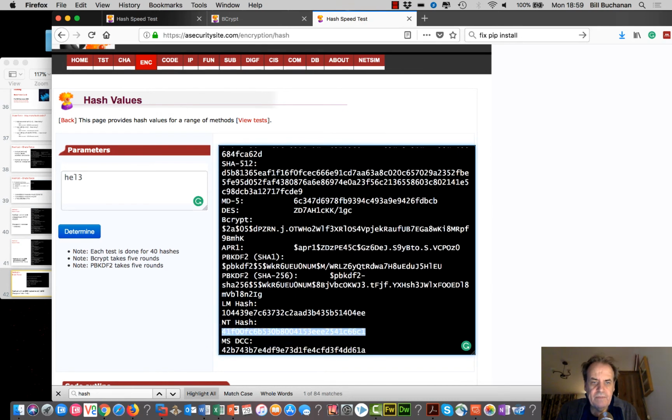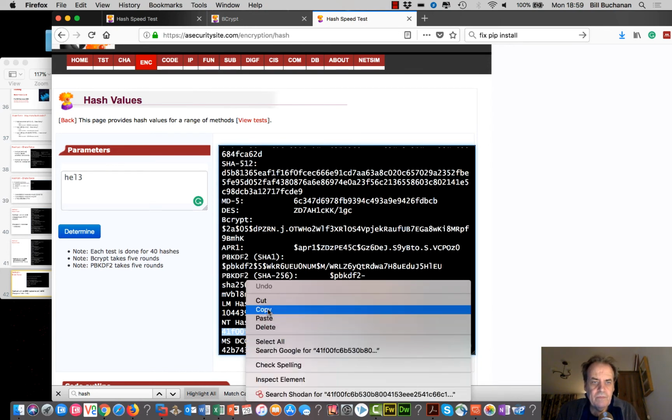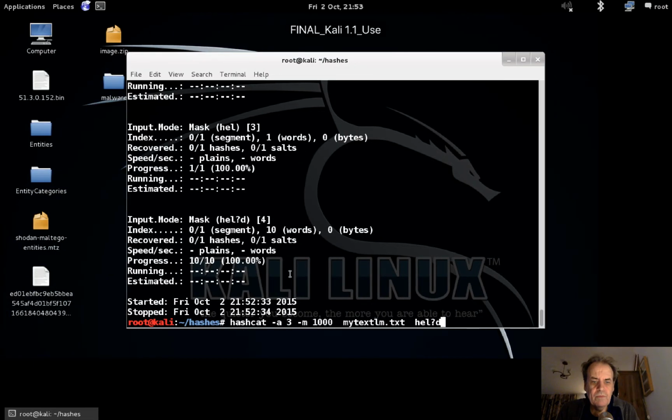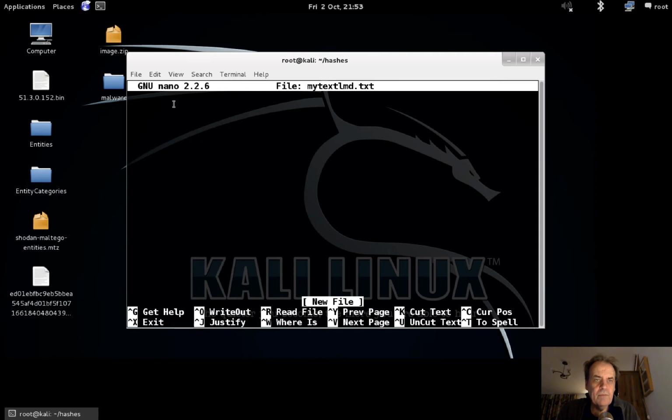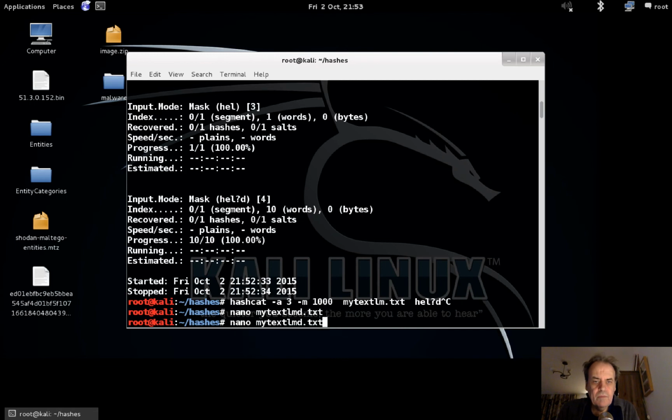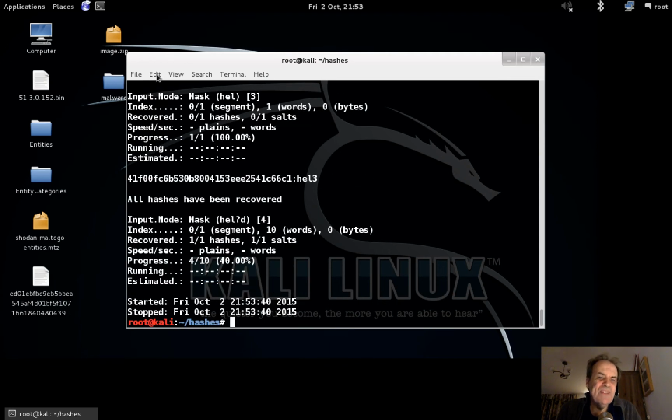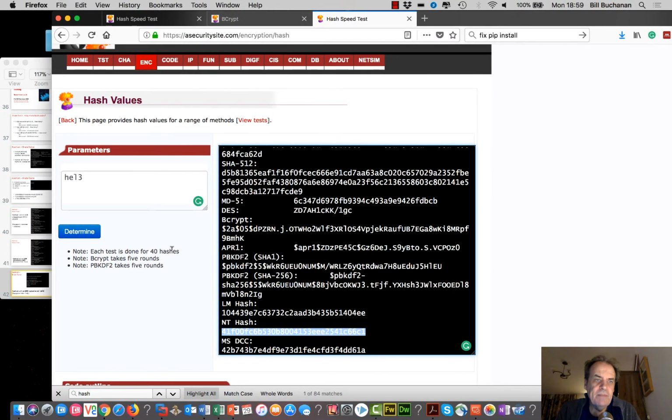So this is one here. Okay, so let's try that again. And we can see it's found it, and it was because it searched through the space of numbers.